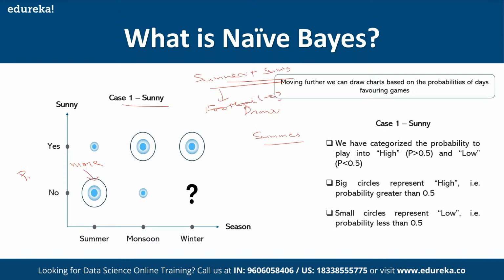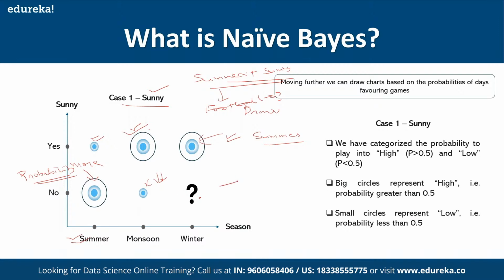So what is this dot showing? It is showing probability. I will explain how we calculate probability, but on a given day when it is sunny and it is summertime, the chances of you not playing football are very high, and the chances of you playing football are very low. There are some chances, but it will be very low. Now, monsoon: it is monsoon and it is sunny. I'm sure most of us would like to go and play at that point of time. The probability of playing is high, and the probability of not playing will be low. Why? Because if it is not sunny and it is monsoon, most probably it will rain. Similarly, if it is winter and very sunny, the probability of you playing football is high.